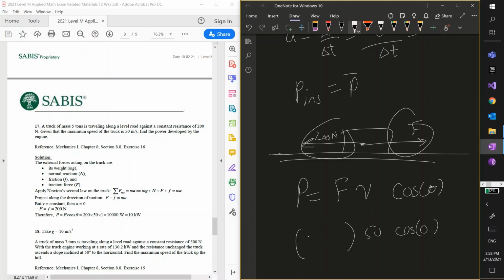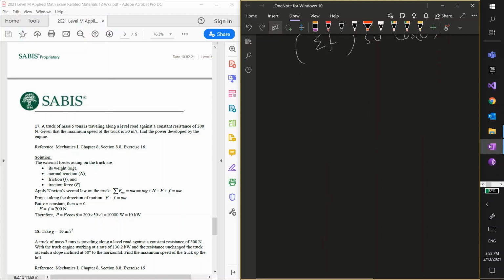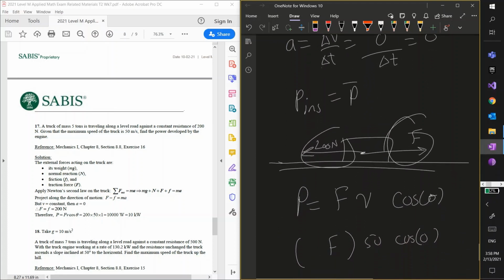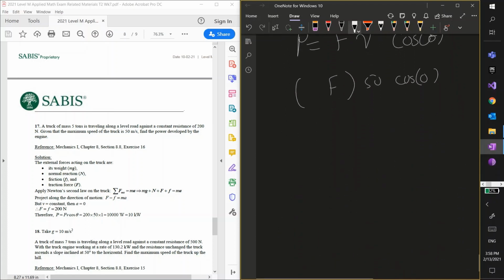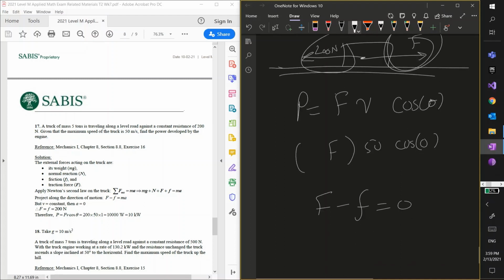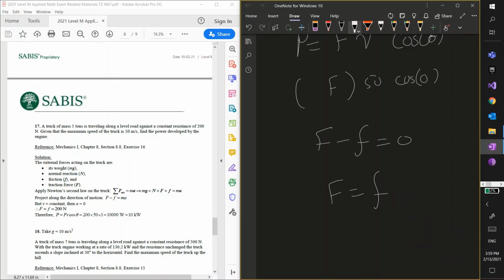The force here means the net force, that is, the sum of all forces. Sorry, what am I saying? I meant to say the pushing force. So now we know that acceleration is 0, and we know that the object is moving. If the acceleration is 0, we have to use Newton's first law. Big F minus small f is equivalent to 0. That means big F is equal to small f.